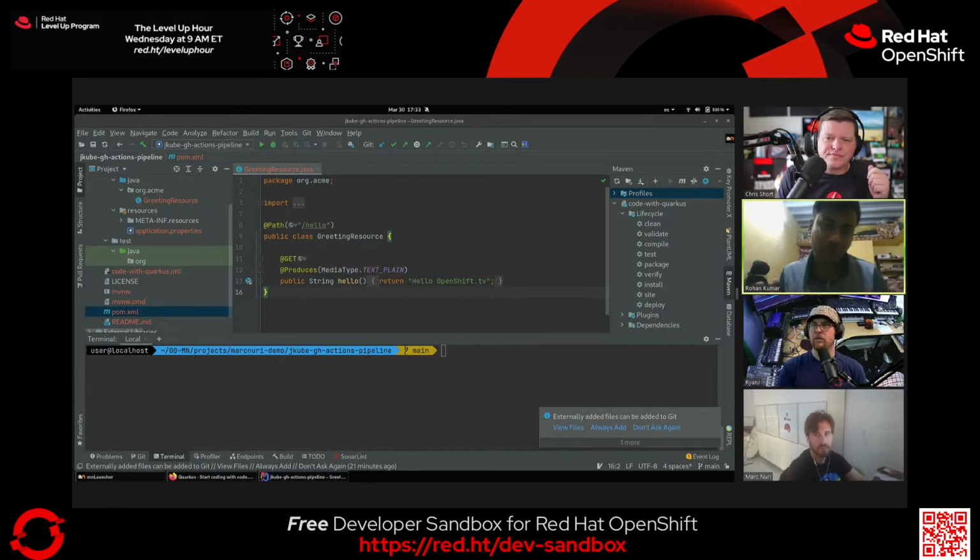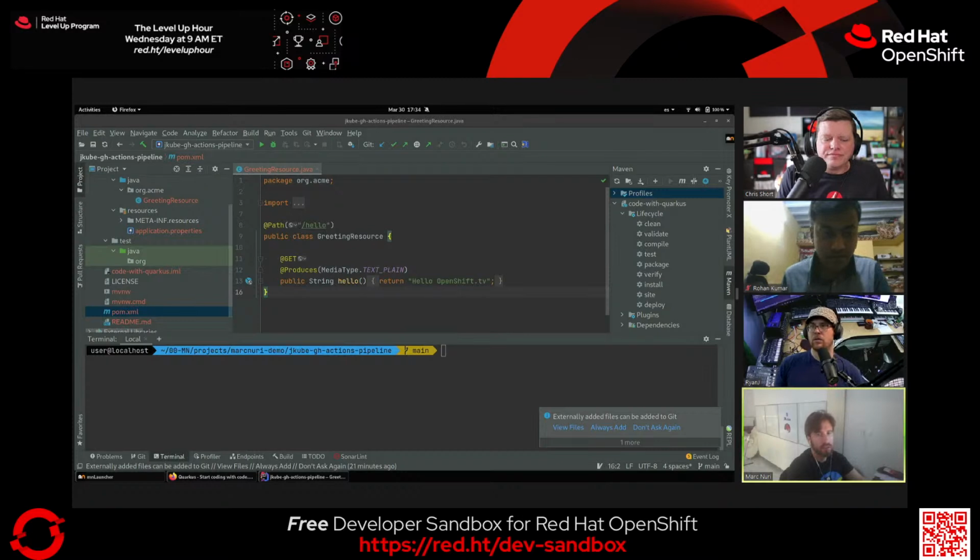So whenever you are packaging your application, you would package it as a container image. So you would put the jar inside that container image. If you are doing a local build, it performs a local build, but if you are using the OpenShift Maven plugin and it uses the S2I build strategy, the build will happen in the cluster. So it depends a little bit. Configurable.